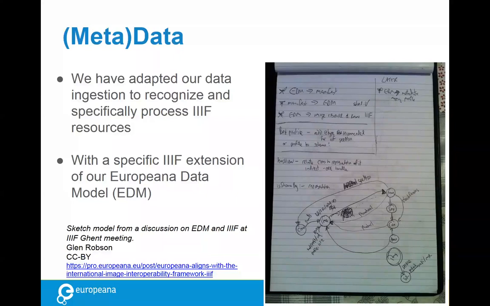So a very first basic step. But already at this stage, the power of the IIIF community showed up. You can't see this very fancy drawing, but it was made during a IIIF conference where we came with a proposal for a data model saying, this is how we think we should connect to IIIF content in a linked data model like ours. And we had a couple of hours of discussion around some beers, and we finalized our model this way. And that just felt easy.